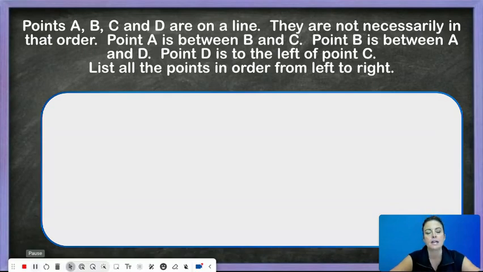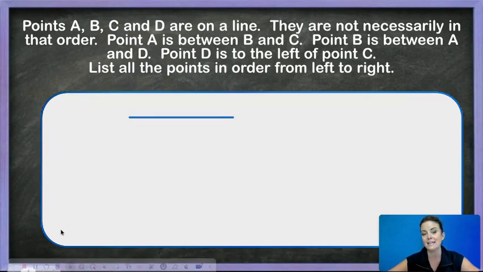All right, and so for this one, I think a diagram would be helpful, right? If we can draw this out as a diagram, it would be helpful to figure out what is going on with all these letters. There's a lot of letters moving around here and a lot of lines. So let's start with the very first directions they give us. Point A is between point B and C. Well, that's easy. So let's put A right in the middle of our line.